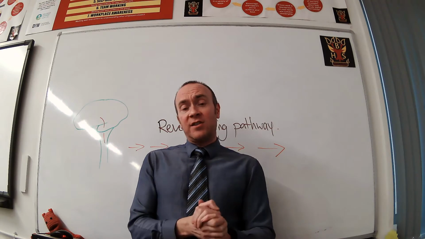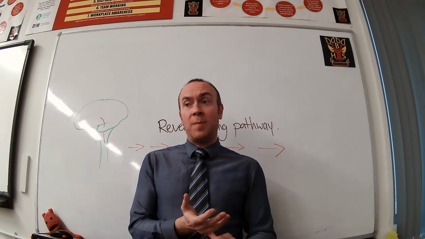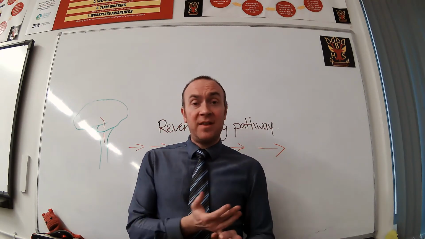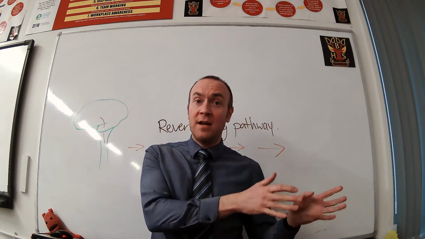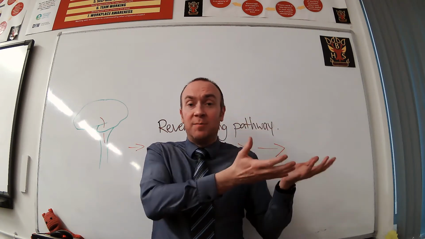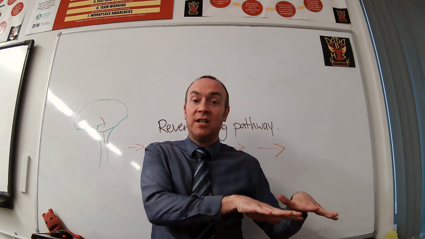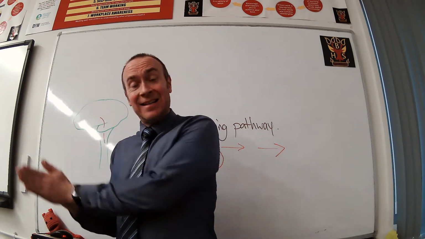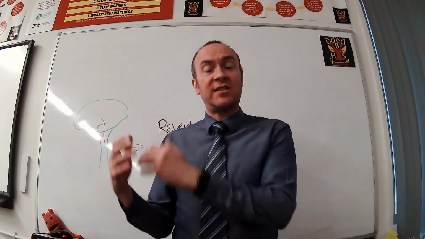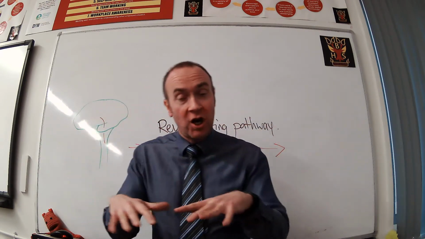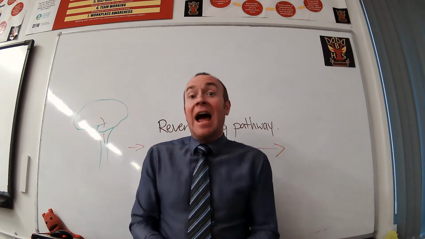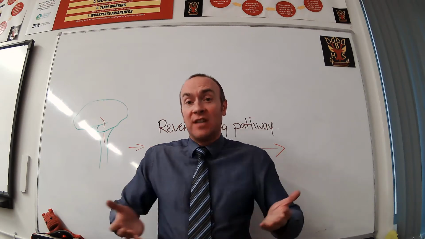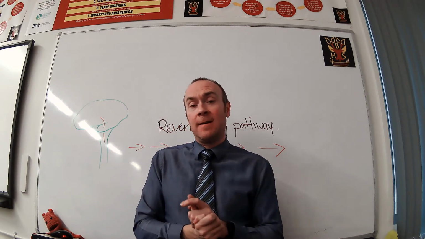The autonomic nervous system, as we mentioned, splits into two parts. We have the sympathetic system, which is for fight or flight, so increased heart rate, increased breathing rate, decreased intestinal secretions and decreased peristalsis. And then we also have the parasympathetic system, which is for rest and digest, which reduces your heart rate, reduces your breathing rate, and increases your intestinal secretions and increases your rate of peristalsis.